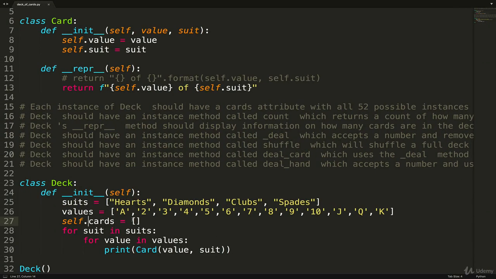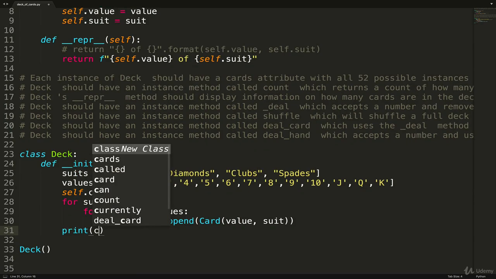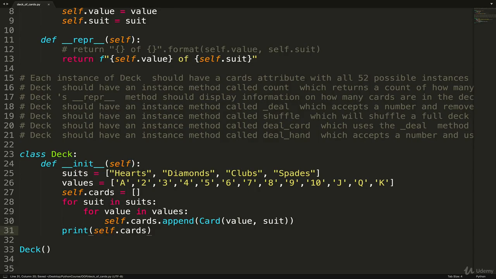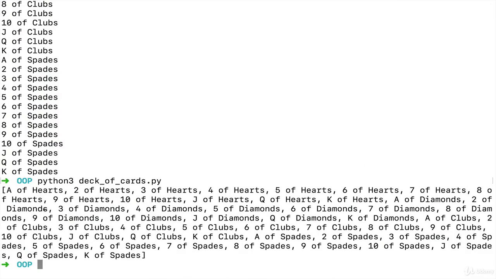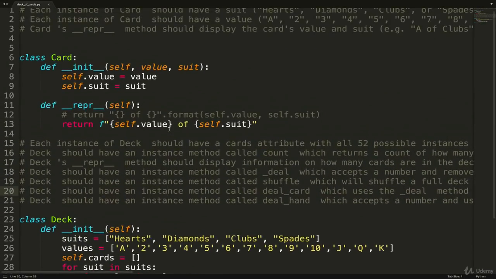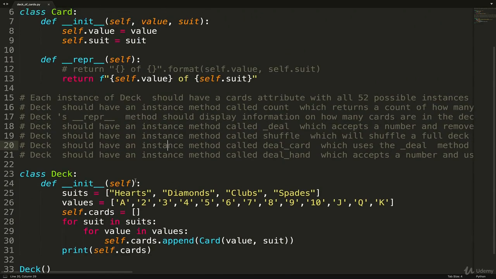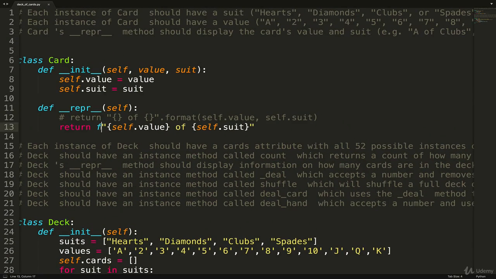So what we could do is take self.cards, and then instead of printing, we could do an append, self.cards.append, like this. And this is perfectly valid. If this is your solution, that's great, it works. And at the end, we can just print cards, self.cards, and we get this list. And the reason we're seeing A of hearts, 2 of hearts, 3 of hearts, instead of those card objects is because when we print a list full of card objects, each card is printed out according to whatever we defined here in the repr method.